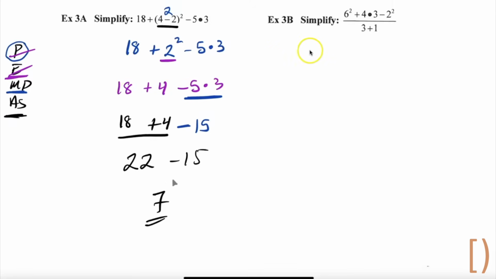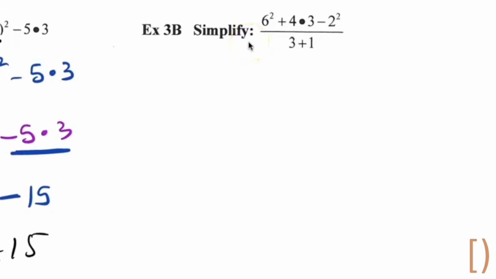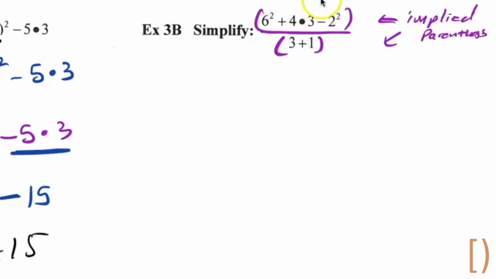Okay, last one here, and there's something very important here. Anytime you see a divide sign, there's an implied parentheses. So right here and right there. Every time you see a divide sign, it's saying the top is all together and the bottom's all together. Let's simplify the top first. Now it is a parenthesis, right? So we have to do parenthesis first. But inside the parenthesis is a bunch of stuff. We're just gonna treat it like a normal problem.